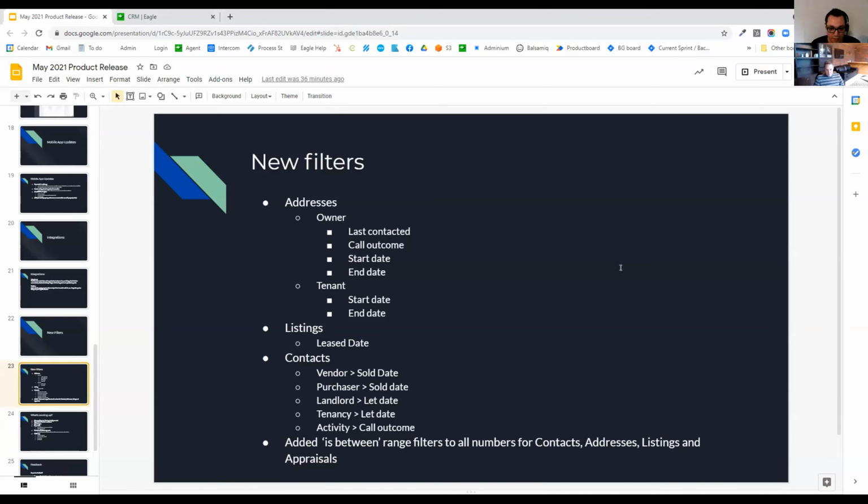And also we're making range filters for numbers. So basically this allows you to do any field on anything where you can filter by a number, for example, a street number. You're going to be able to filter by a range as well. So you could do from 10 to 20 or whatever it is. You can do it on price fields and postcode fields, which is again pretty handy depending on the use case. But you're going to be able to do that across all appraisals and listings and addresses and contacts. So they're really good. So that's pretty much a quick wrap up of the stuff that we've released for the quarter. A lot of really good stuff in there.